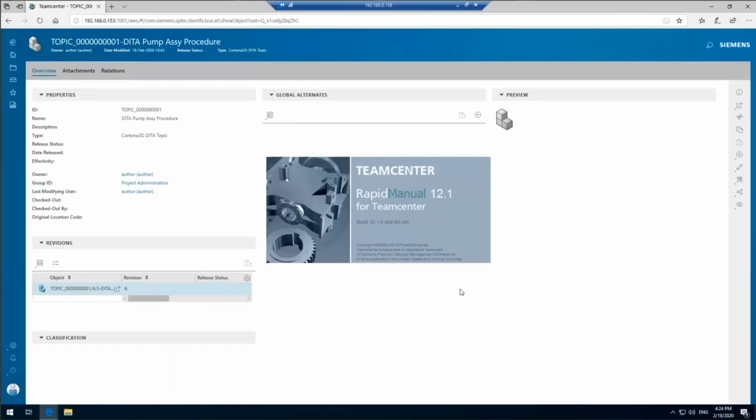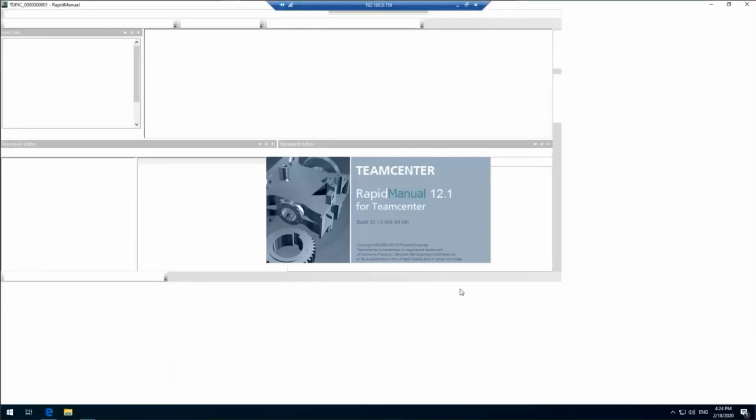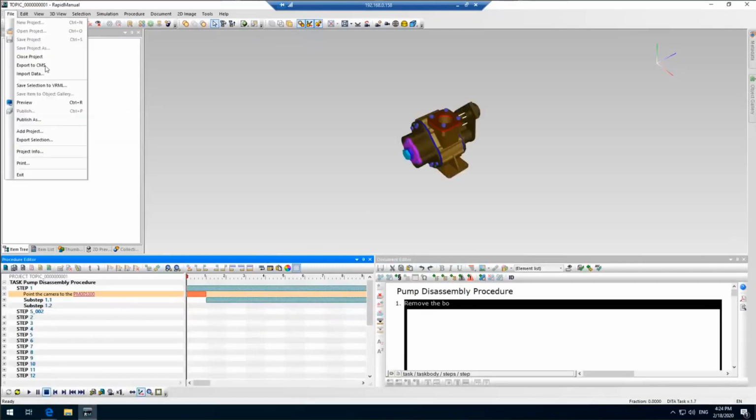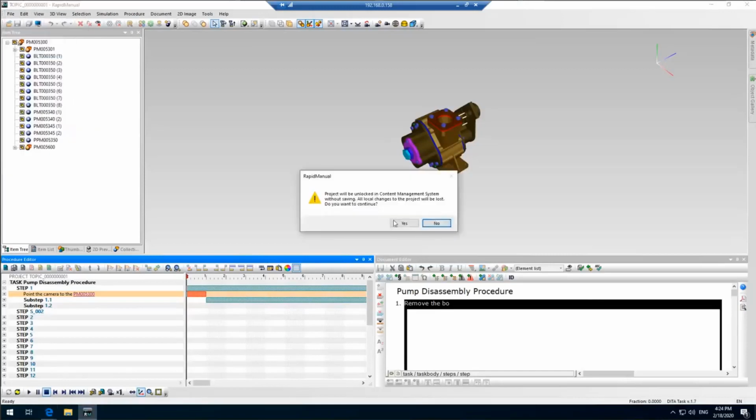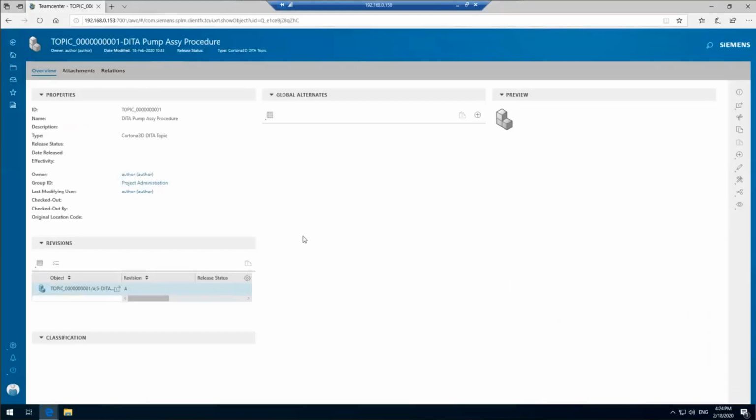In case you are launching the session for the first time, you will be prompted to enter your authorization credentials, TeamCenter authorization credentials. Like so. All the standard features like export to CMS, meaning save to TeamCenter, publish and save project all here. It's all the standard workflow here. There is no capability to import geometry from Active Workspace or to update. It is only to edit the project which has been already created.